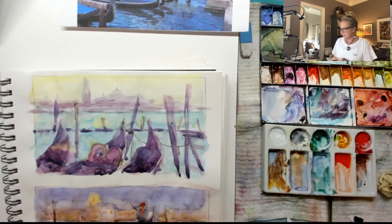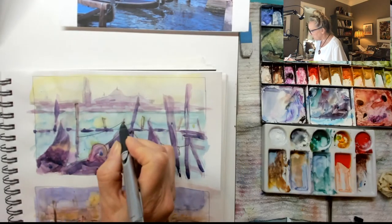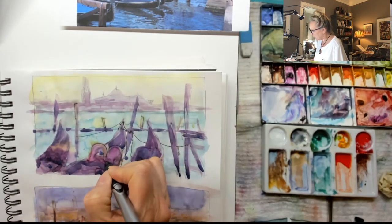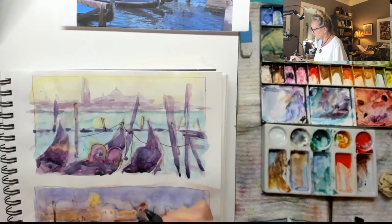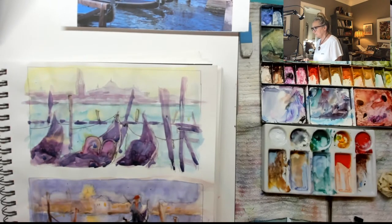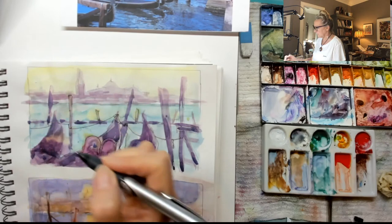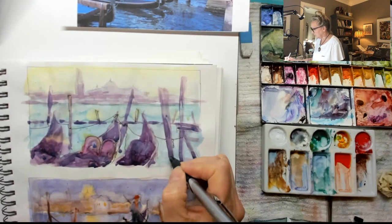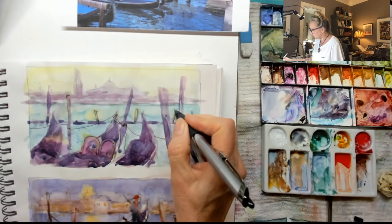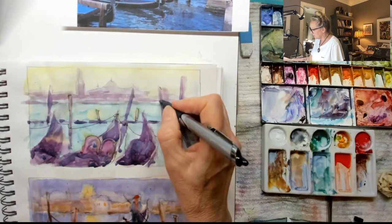And part of what I like about it is that I've got the pen and ink going on along with it, which is giving it, you know, a lot of character. Isn't that fun? So you can outline a lot of these shapes with your pen and ink and make really cute designs that are fun.